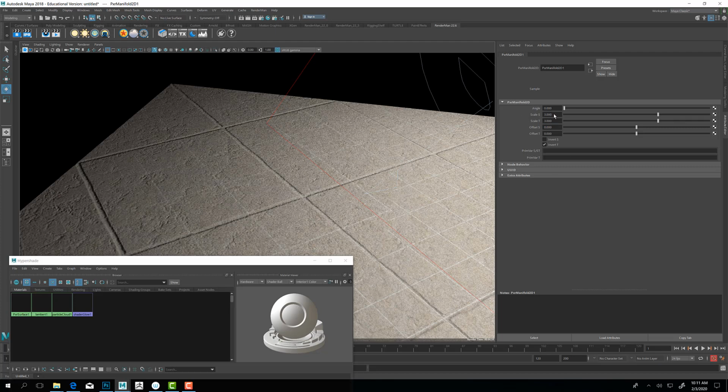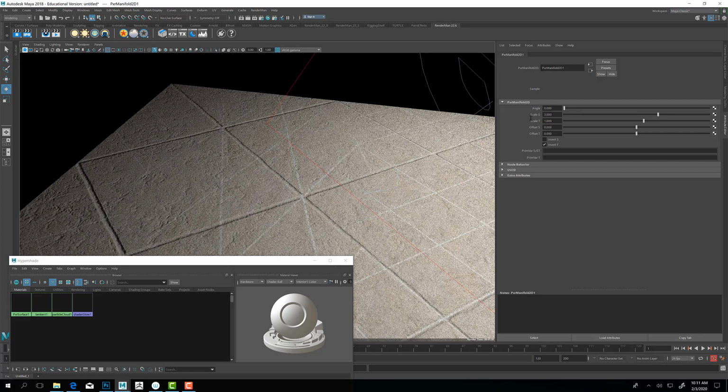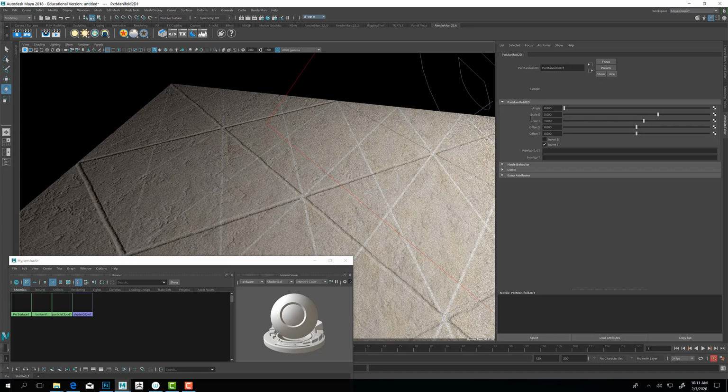I'm keeping the same values here because if I do, say, 3 and 1, it'll give me 3 across, but then it'll keep the same 1 value, so it's just going to stretch it. Which maybe is what you want. I don't know. Maybe that's what you're going for. Generally, I don't. But maybe you're doing something cool, something interesting.